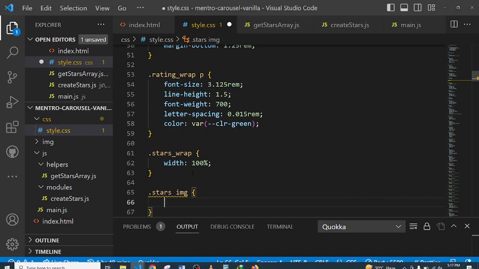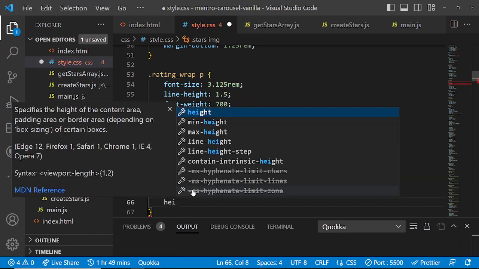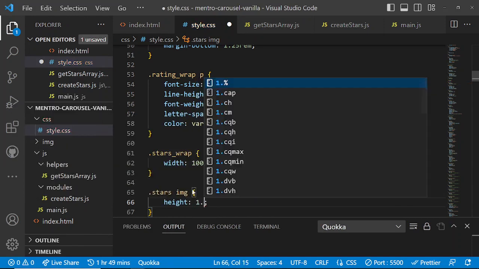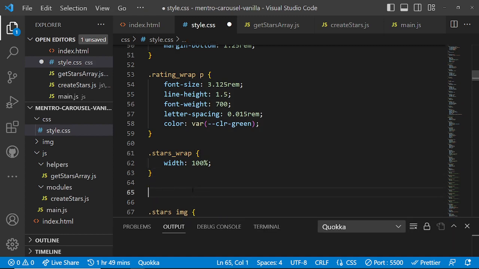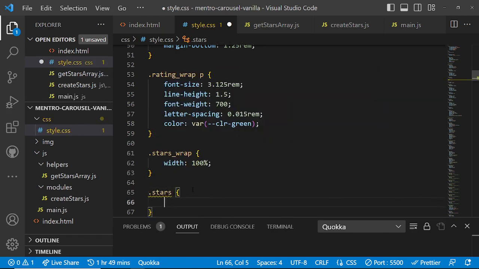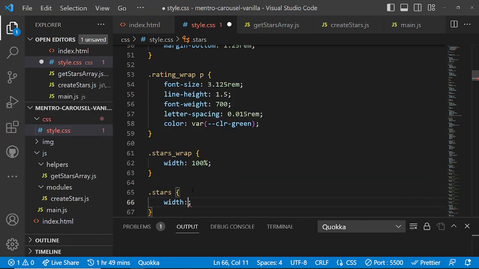So stars image img height is 1.875 rem. As for stars itself, not really necessary.